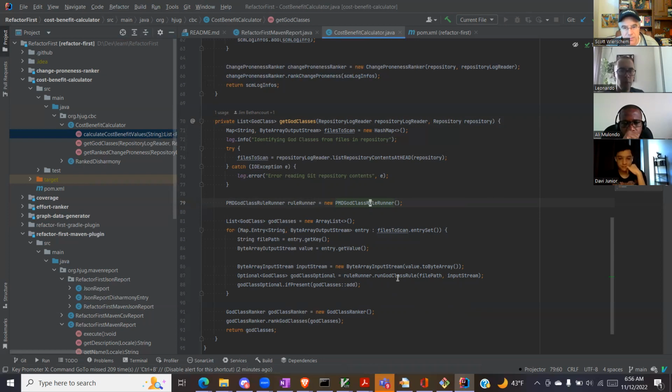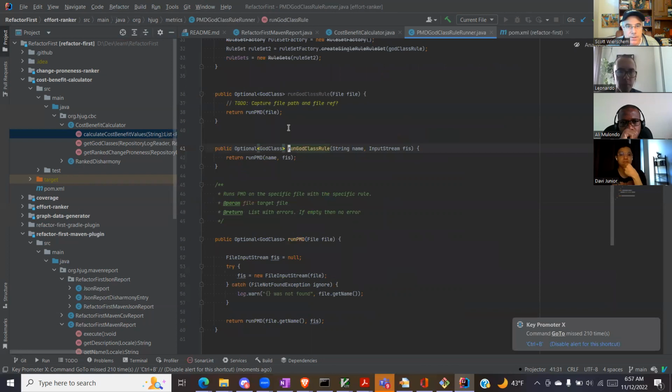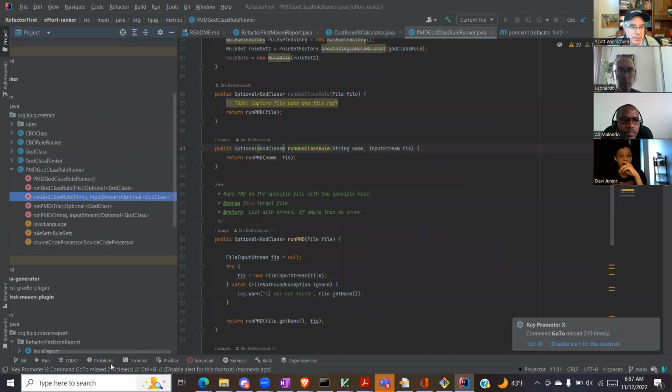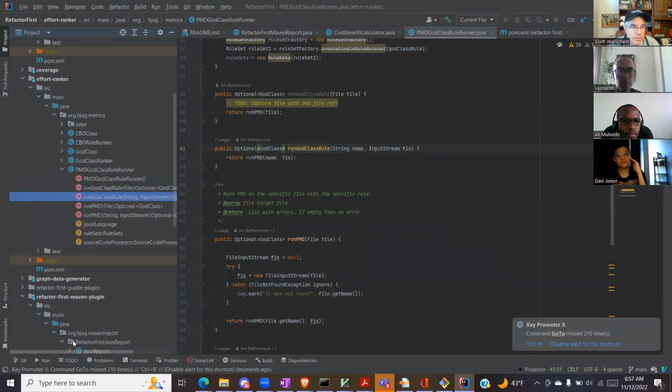Let's look at this God class rule runner and see the God class rule. So this is a whole new object. So where is that? We look at our little target thing. This will tell us where it is. The God class rule is in the effort ranker.